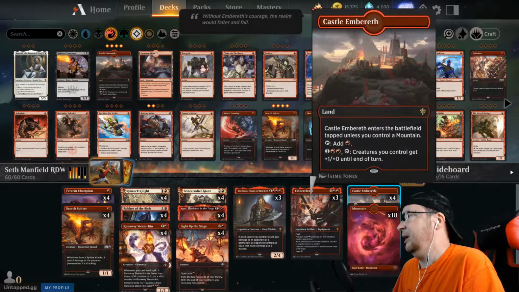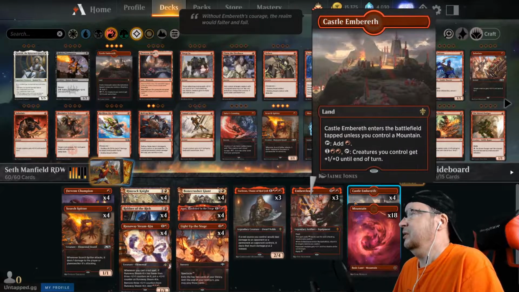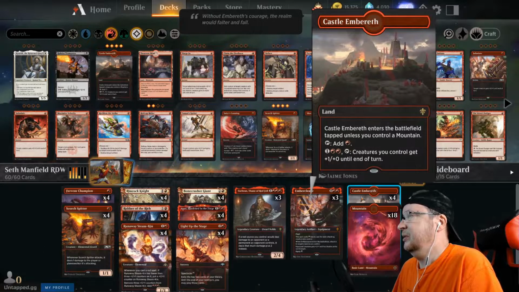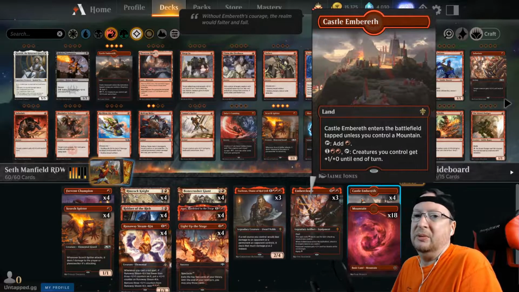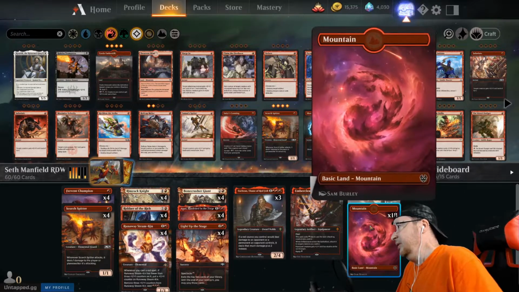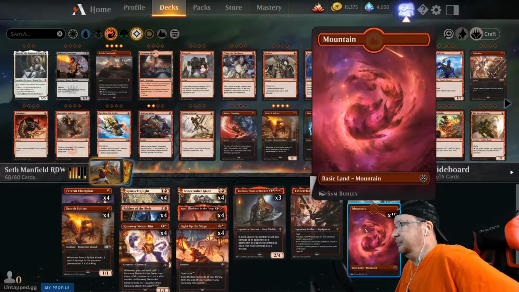Then we have 4 Castle Embereth, which for a cost of 3 mana plus tapping this land, so 4 mana in total, gives your creatures +1/+0 until end of turn, and then 18 standard mana.